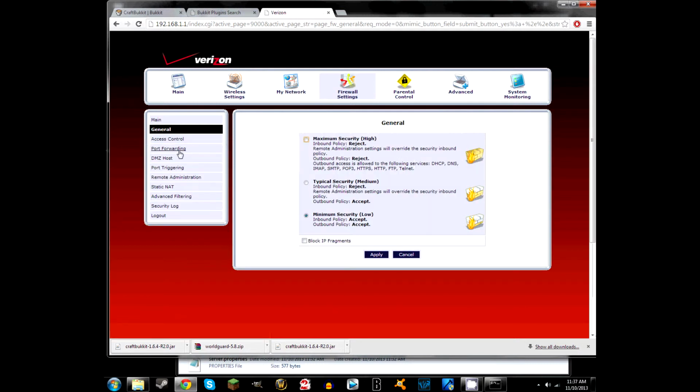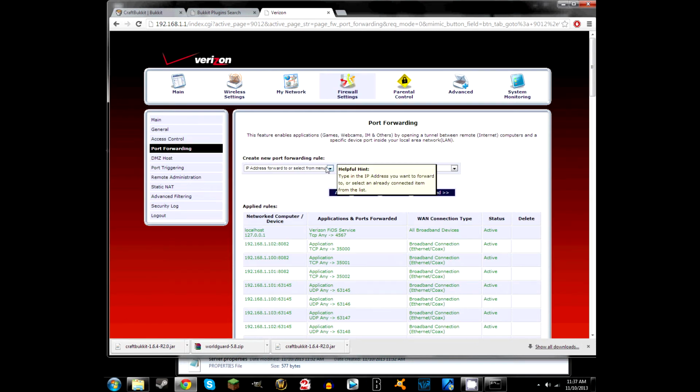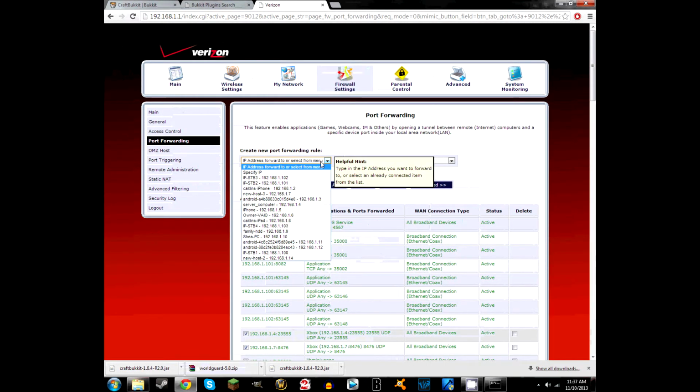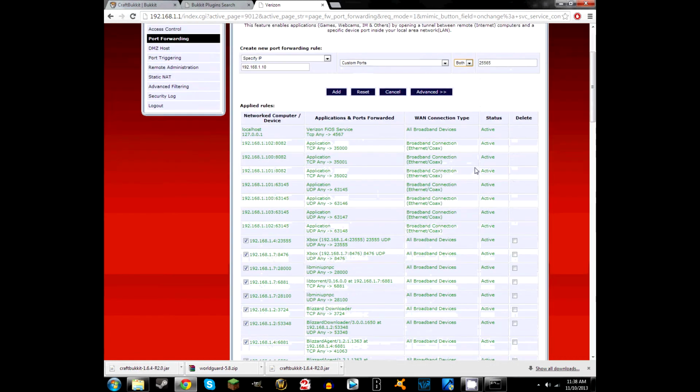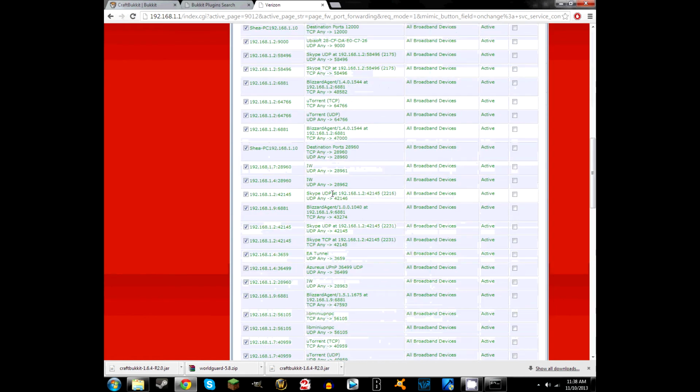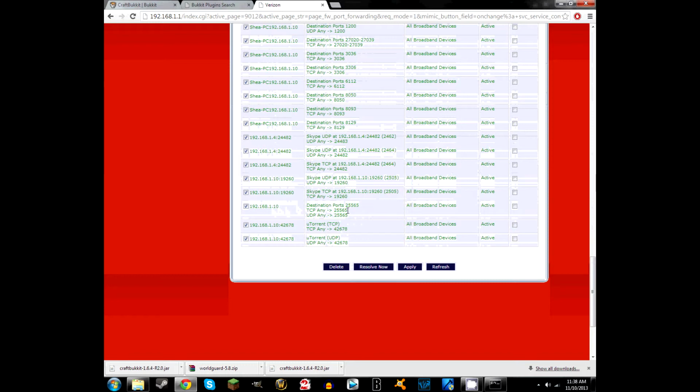On your router there should be a thing called port forwarding, and you want to enter some information. You may not have to do this further. Like I have a huge list, but in case you have to enter it, you could just enter 8.1.10 and the application to forward. Most routers have two boxes, UDP and TCP, and then the range. You want it to do 25565. Now this port is configurable. You can change it if you want to. And it should be on TCP and UDP. That's very important. You have to do that, and you will click add and apply and all that. I've already port forwarded. See, it's right here, and it should work.